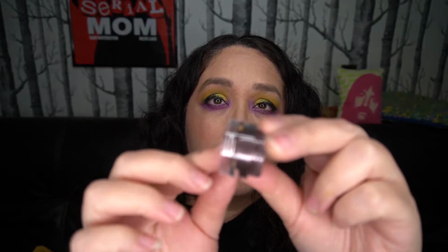So this is the December box and it says ho ho ho. Tells you what's in there. I'm not going to look at that quite yet. And let's just start pulling items out. The first one is some eye dust. So they make really good loose eye dust. It's sort of a rust, shimmery rust color here. That's really pretty.